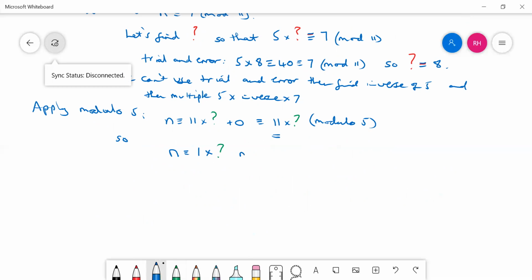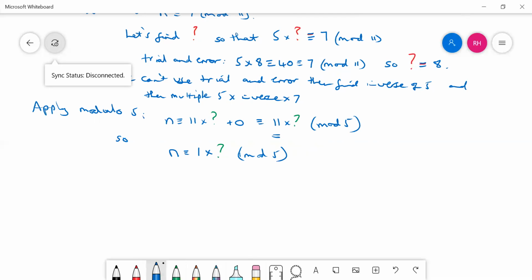modulo 5. Oh, actually, I should write it this way, shouldn't I? Sorry, I'm giving you bad habits here. This should be bracket mod 5, and this one should be bracket mod 5. Okay, so what did we want?